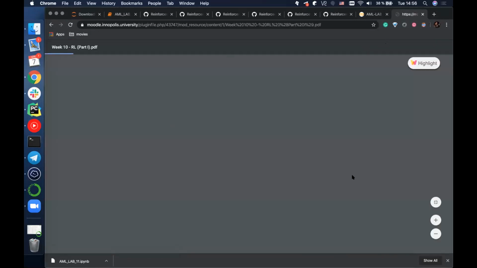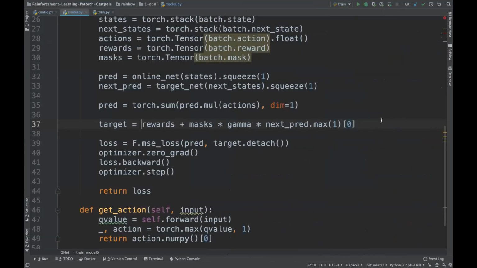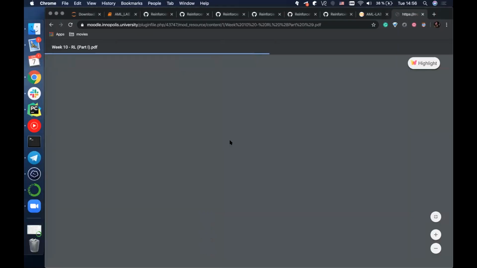We used this formula in the case of Q tables. It was a very simple formula, right? The same formula will be used to calculate the loss which we are using.